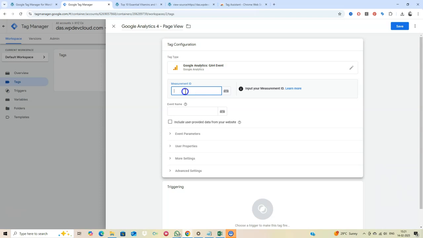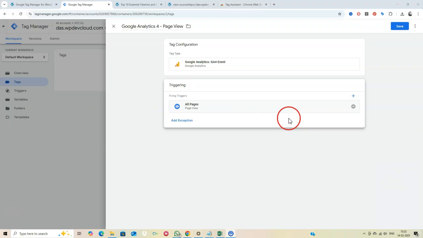Step 4. Enter your GA4 measurement ID, found in Google Analytics under Admin, and click Data Streams. Step 5. Under Triggering, select All Pages and click Save. Step 6. Click Submit and then Publish to activate the tag.